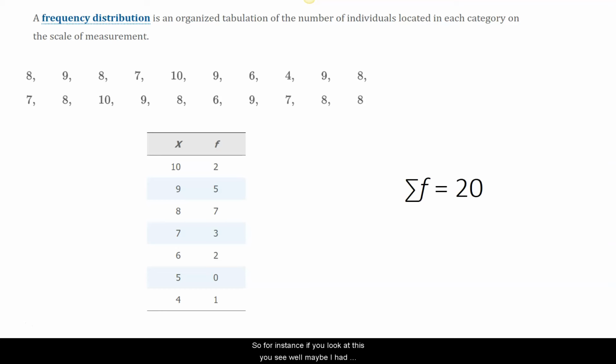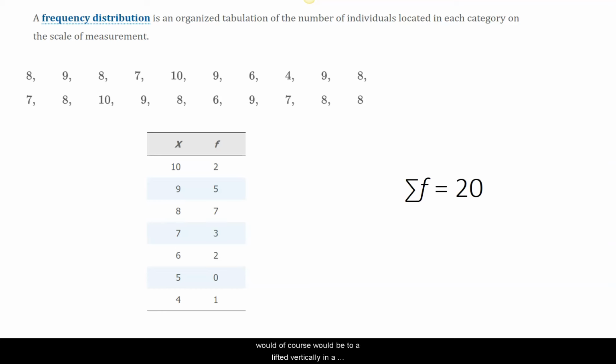So for instance, as you look at this, maybe I had 20 people take a quiz and the lowest score was 0 and the highest score was 10. It appears the overwhelming majority of people did pretty well on the quiz. I see a lot of 7s, 8s, 9s, and 10s, a couple 6s, and one 4. Now, if I just listed the data horizontally as it is above, it's just not too consumable. I can get a gist from it, but it's not as helpful as I might like it to be.